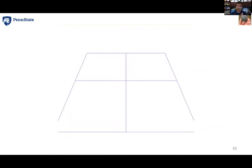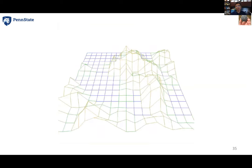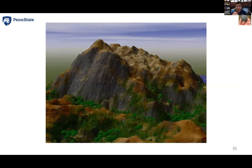Now I'm going to show you how fractal works. For example, you have a platform, right? Now you only do the middle point displacement. That means this is a middle point, and then you also have a middle point here. And now you randomly displace the middle point. If you randomly displace the middle point, you will be able to see another structure here. And if you iteratively do it again, at another scale, you will get a different geometry. And if you do it again, you get a different geometry. And this is the final mountain you may get.